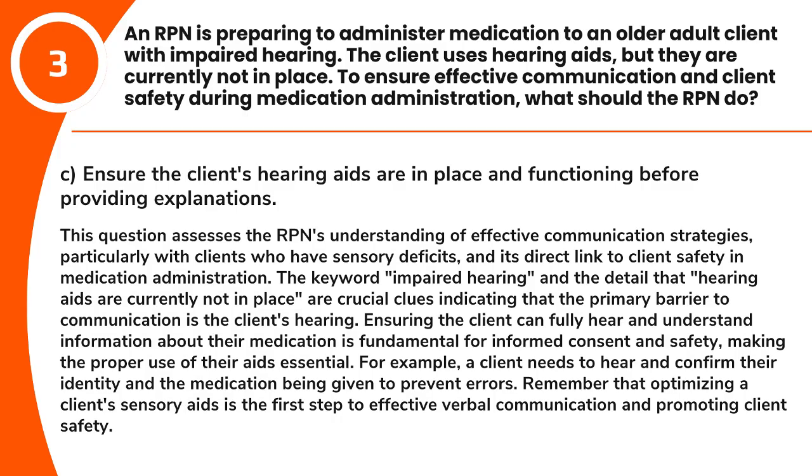Ensuring the client can fully hear and understand information about their medication is fundamental for informed consent and safety, making the proper use of their aids essential. For example, a client needs to hear and confirm their identity and the medication being given to prevent errors. Remember that optimizing a client's sensory aids is the first step to effective verbal communication and promoting client safety.